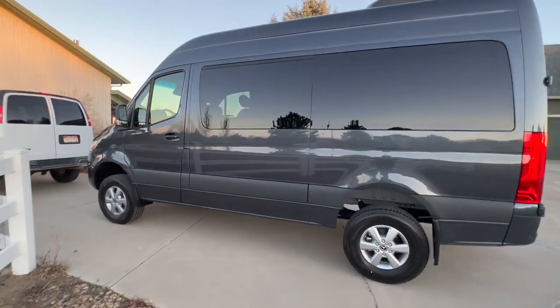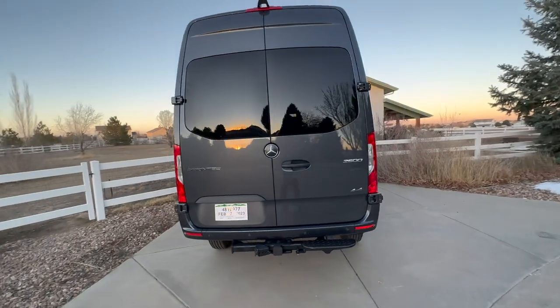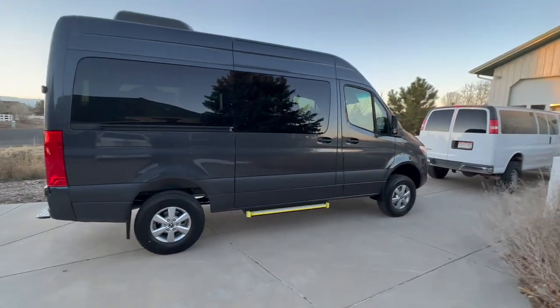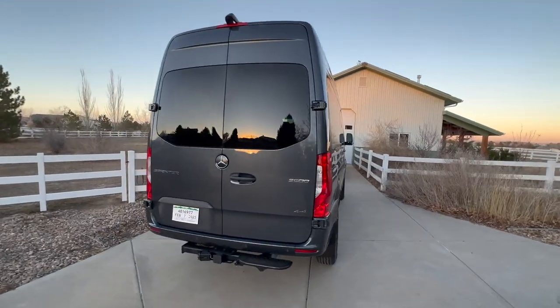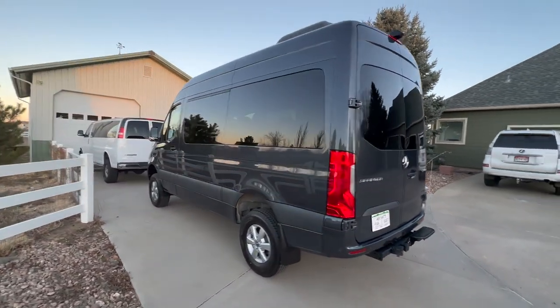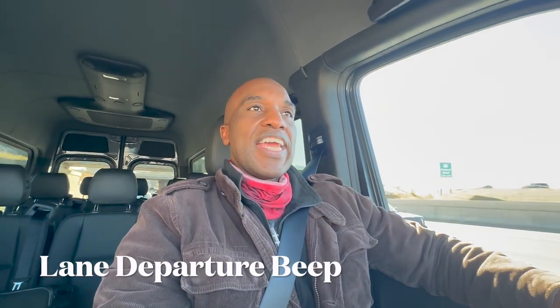I'm back in a similar vehicle, this time without the camper outfit. The idea is to do it myself, and I don't want it to be a complete camper. I want something in between — a passenger vehicle with camping capability. It's not going to be a full-on camper build with all the trimmings. It'll be something you can use when going skiing with a bunch of friends, and still camp occasionally if it's just two of you.